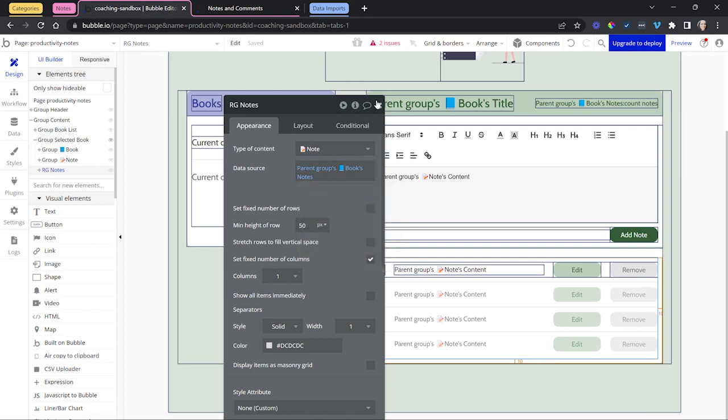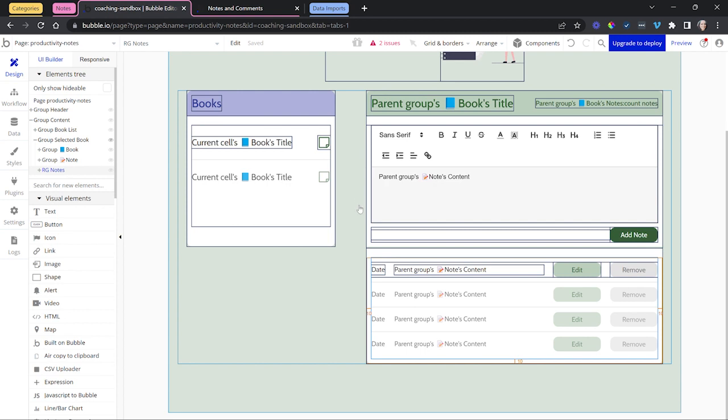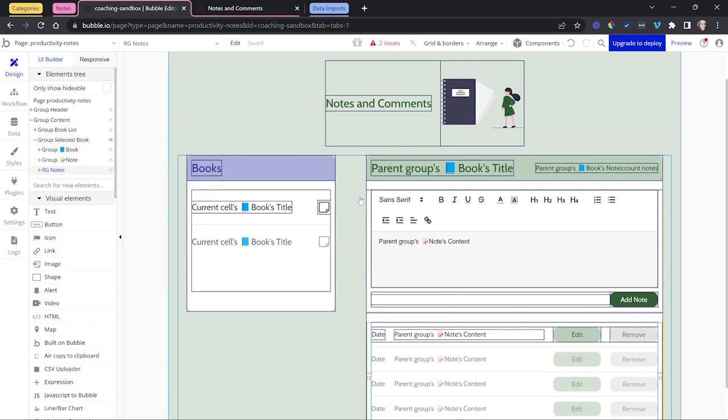Okay. Now, there you have it. That's really a simple, clean way to manage notes. You can do a very similar thing with comments, right? You think of a comment as multiple notes that are attached to something like a post, right? Or a project type of thing. And you can have multiple people contributing to the same entity, right? So if I am in a book club and multiple users are talking about the exact same book entity here, we can all contribute to the book.